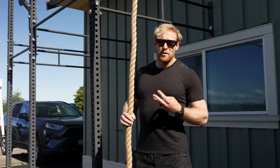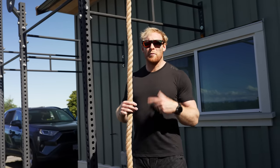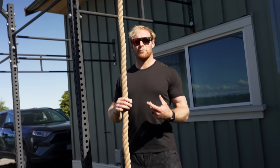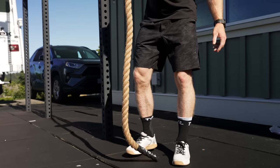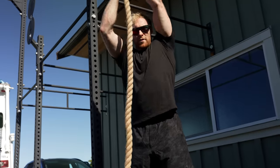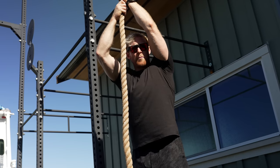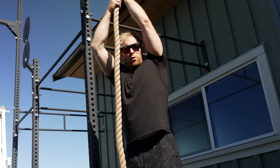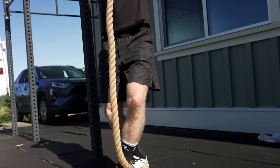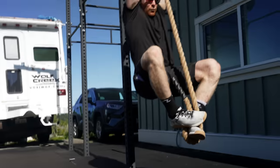Third thing is actually climbing the rope. There are two really common foot lock strategies: a lot of people do a J-hook or a heel lock. I'll show you what both look like and the advantages and disadvantages of each. So first, the J-hook — this is one of the earlier strategies I learned. It can be really efficient and gives a really tight hook going up, but coming down it's a little more work to unravel your feet. What you're doing is scissoring the rope — the rope lays in front of your shin.